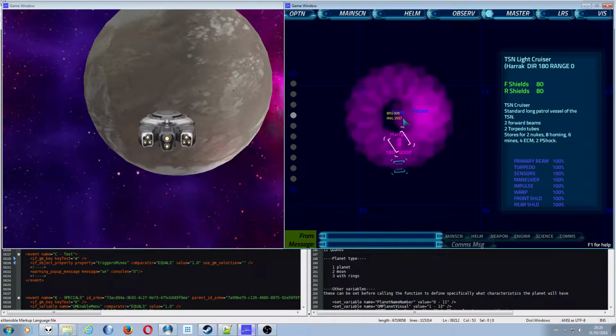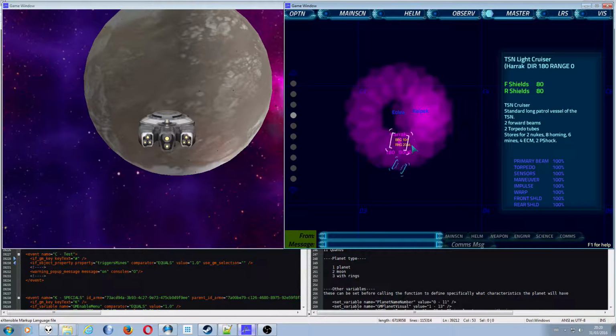Because, like I said, if you have a planet that's got a 6,000 unit radius, and you have to be within 7,500 units of the center of an object in order to see it, then it means that you're just flying, and then suddenly, big wall of planet in your face, and it's bollocks.